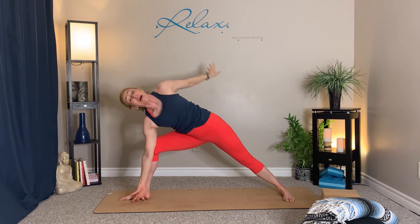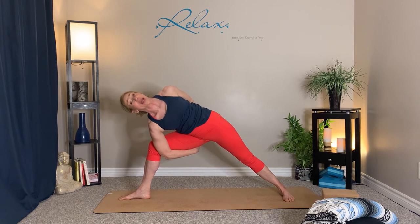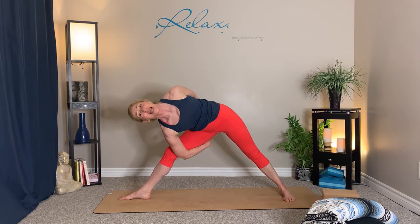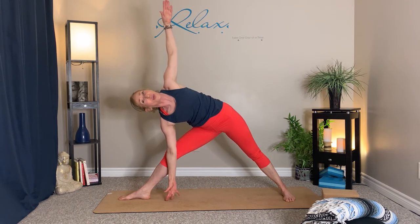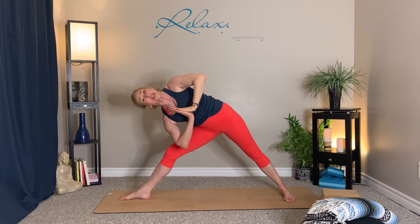From here, we wrap that top arm around. Maybe this time you're able to take it into a bind as you continue to look up. Can you bind and straighten that front leg? Keep turning your chest upward. Maybe we open up the arms into triangle pose. And bring the hands to the heart as we press them right at the sternum.